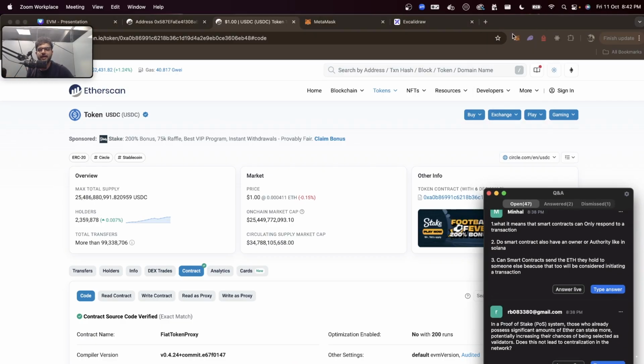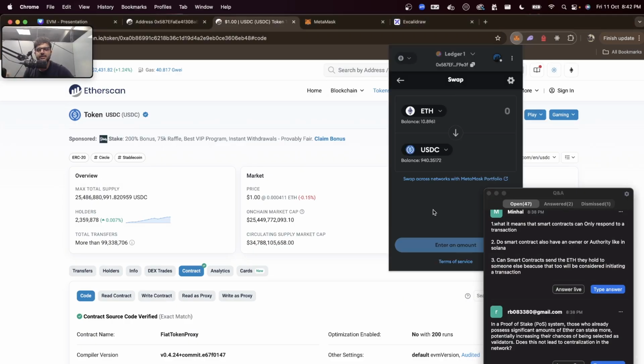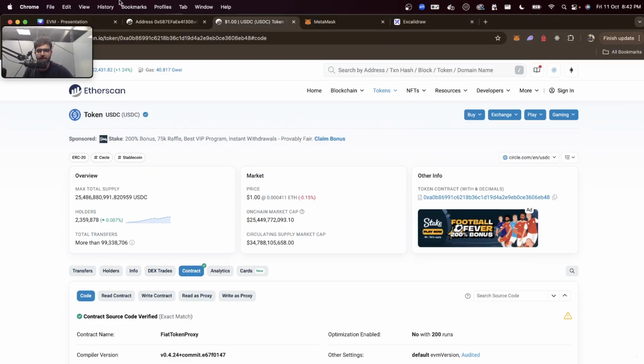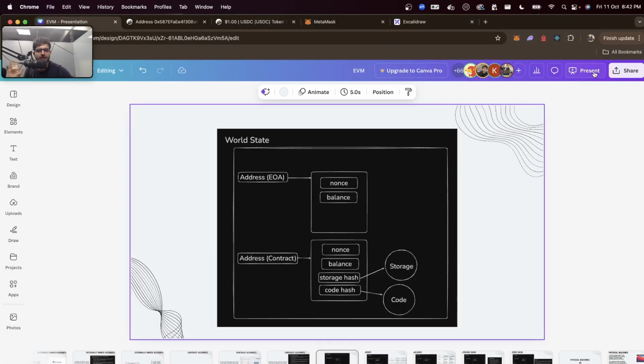If I am a hacker and I created a weird contract where everyone's putting Ethereum, I will have to initiate a transaction to pull all of that Ethereum. I will have to initiate it. Of course, it can send all the Ethereum to me. I can pull the Ethereum from there. Cool. Okay, that's some set of questions.